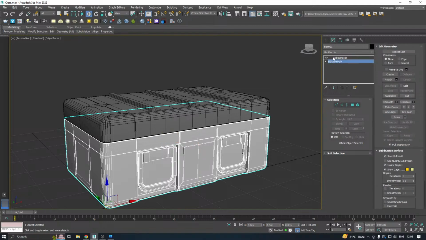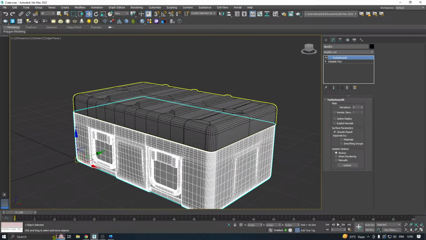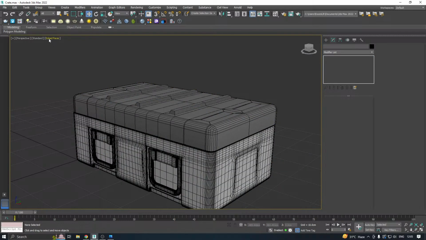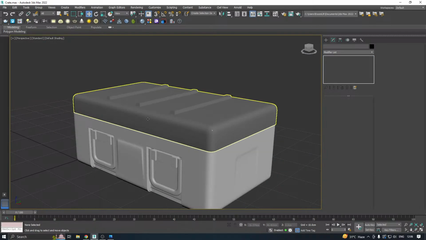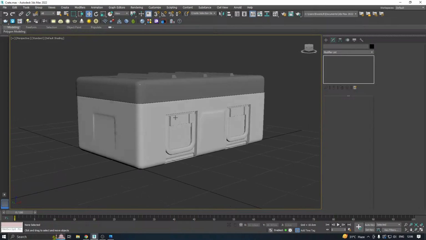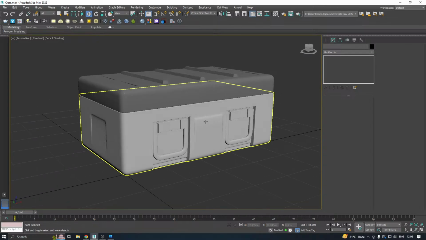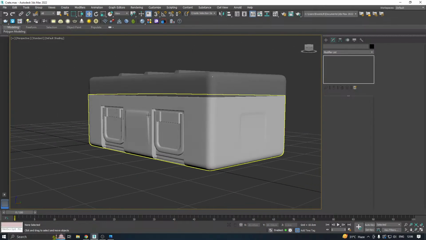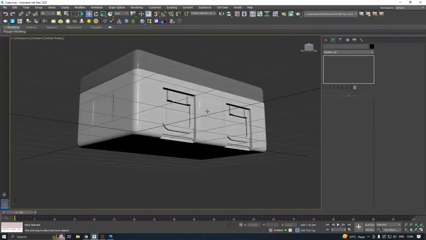Now if I turn this on, we can create these kind of shapes around the mesh, I mean the hyperlink.